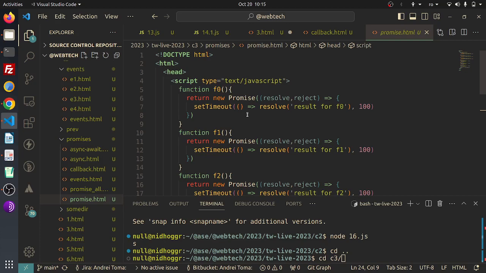Now, I can think about this stuff as if I would think about a block. So it's always going to look like that. And I'm going to write my code inside here. And my responsibility is to call resolve of value whenever I have a success in my operation, and to call reject of error whenever it's rejected. Right? And that's it.